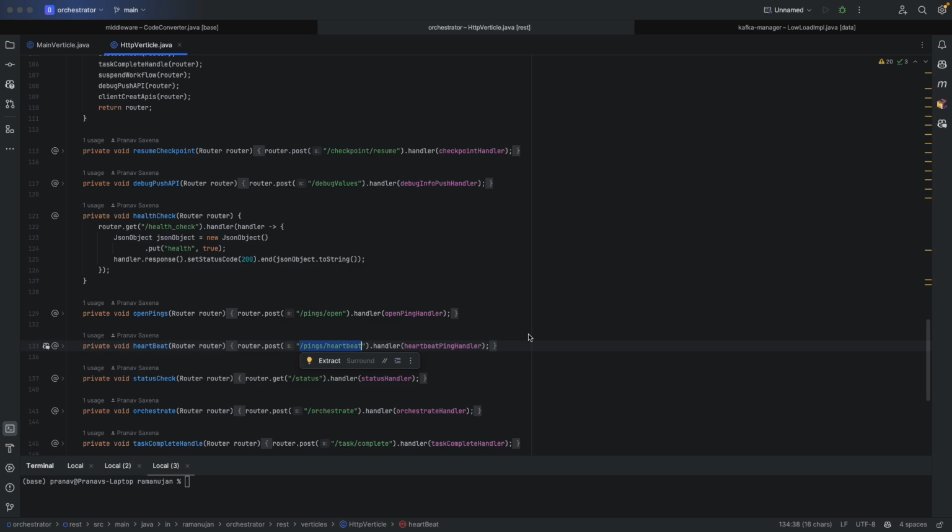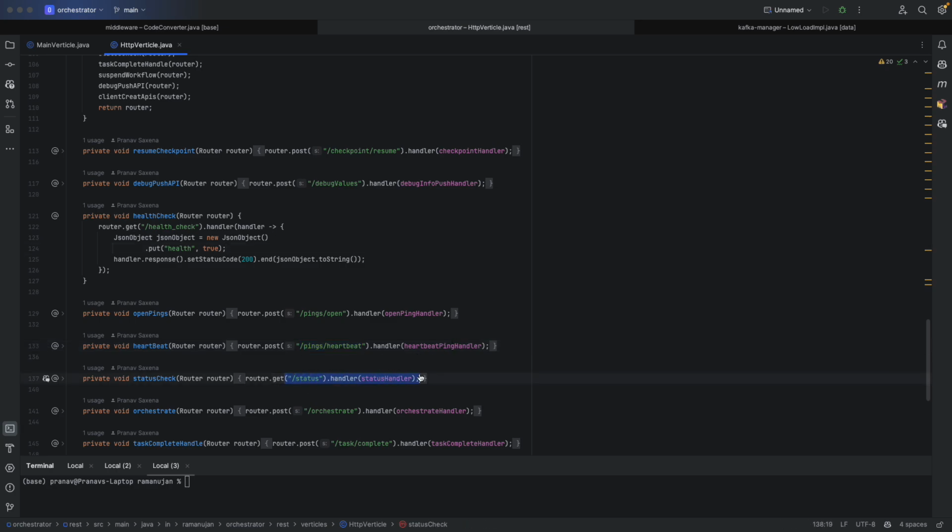So at regular intervals, my device will send a heartbeat that, hey, I'm alive, I'm processing, and in case the orchestrator doesn't get a heartbeat for some amount of time, it will mark the device as dead, and if there was some processing happening on it, it will push that processing to some other device.